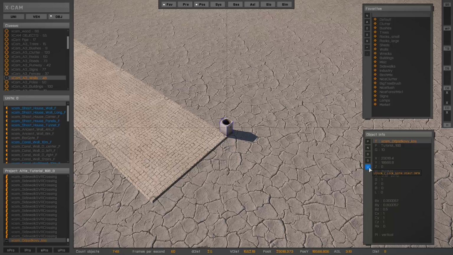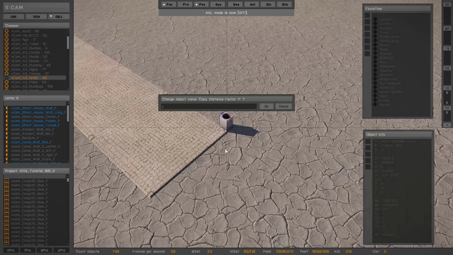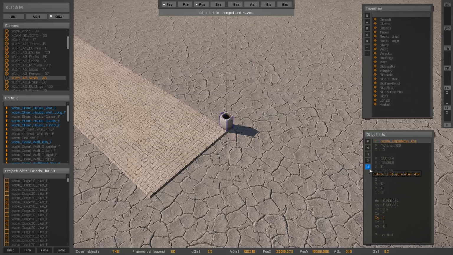So then it's simple. Press this button to unlock the data. Select the copy distance on y. Double left click and enter the factor 20. Hit OK and press U again to save the data.